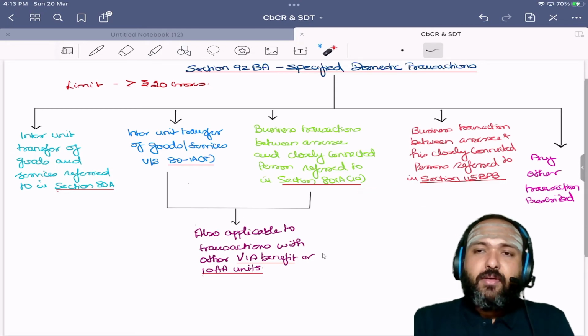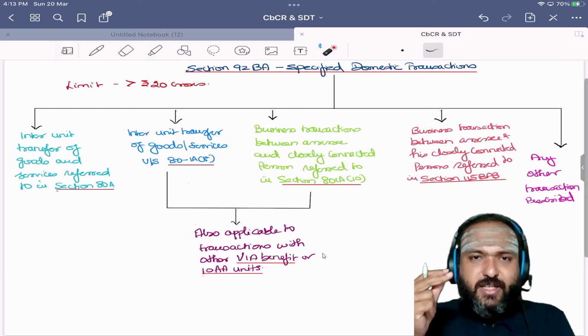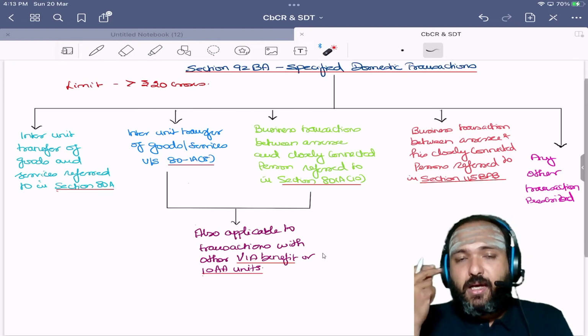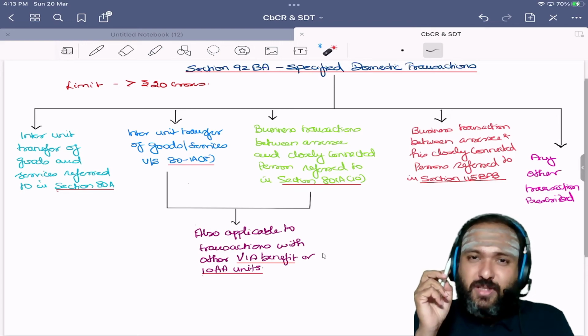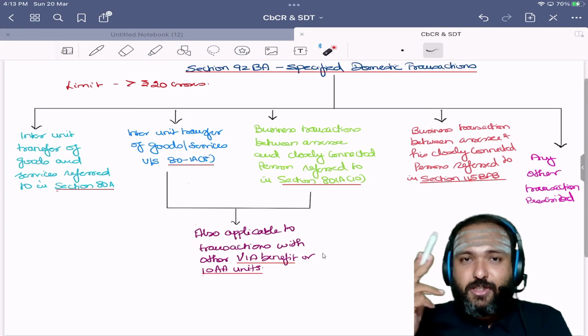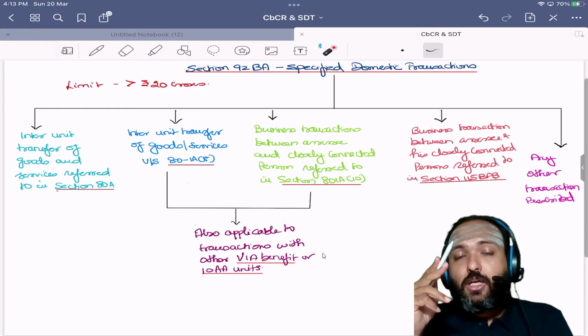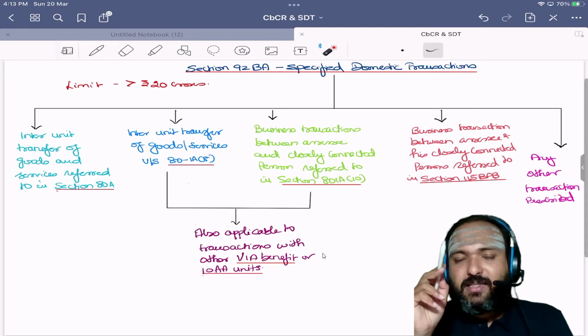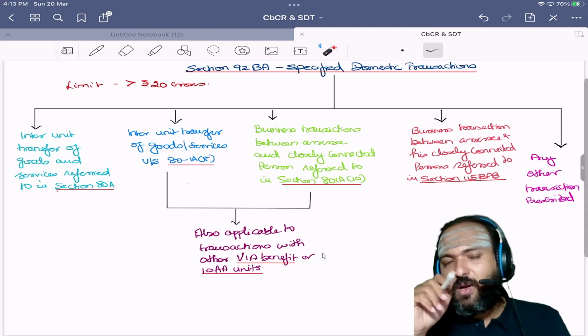In 2019, when BJP won its second tenure of elections, they came out with a budget, an interim budget. That interim budget had a lot of benefits. One of the benefits was section 115BAA, where they brought down the corporate tax rate from 30% to 22%. Likewise, new companies which are in the manufacturing sector have had the tax rate reduced from 30% to 15%.